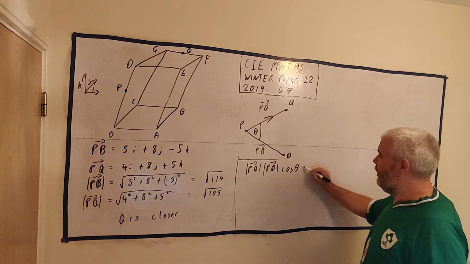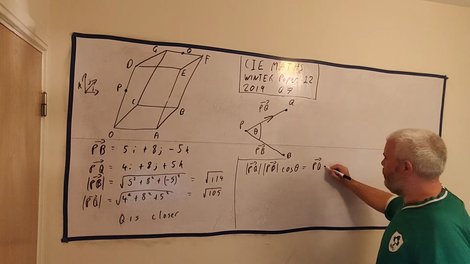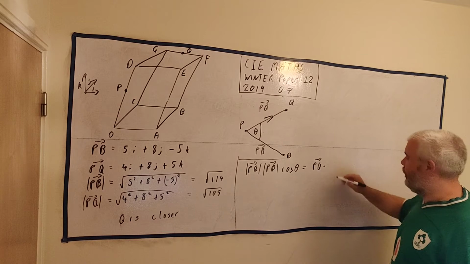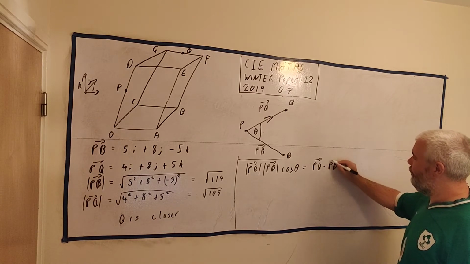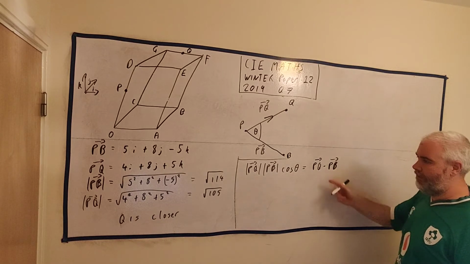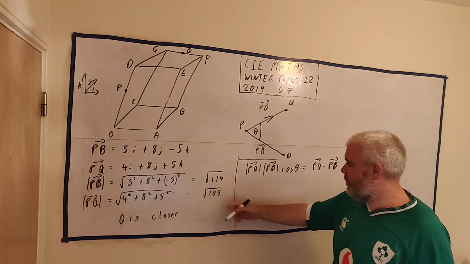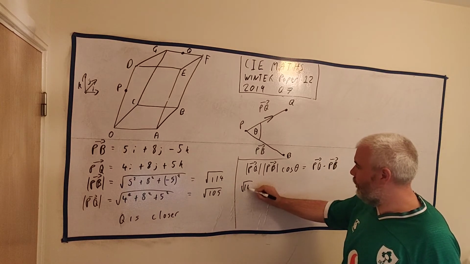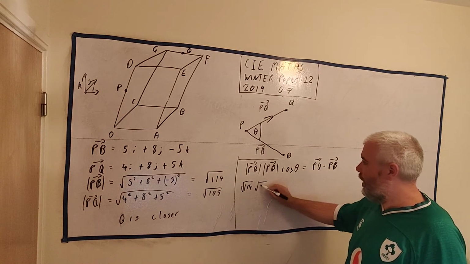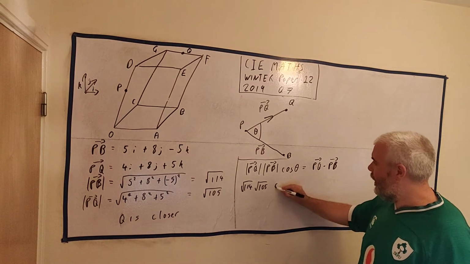Cosine of theta is equal to the scalar product. We write the scalar product like this, just a dot. The dot product, we also call it, PB. And all this we can do, I'll say how to do this in a moment. This multiplied by this, it's just these two. So a calculator will do that for us at some stage. I'll leave it like this until the very end of my question.